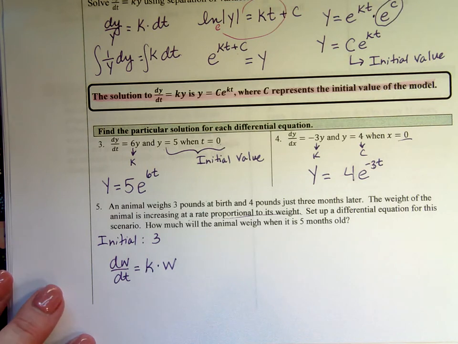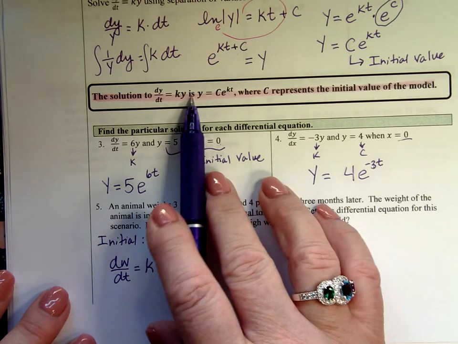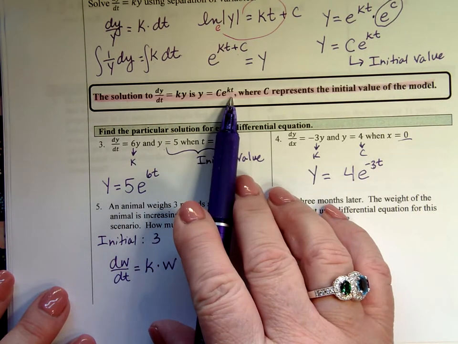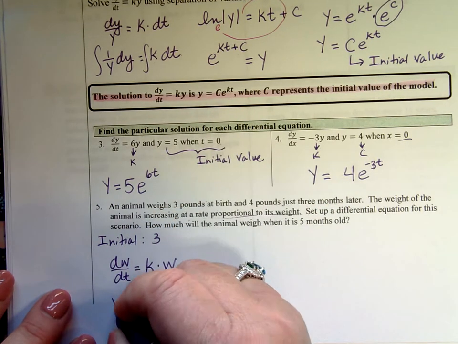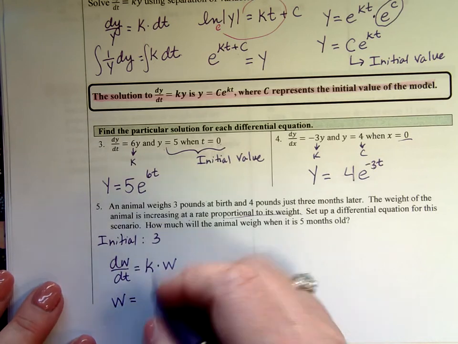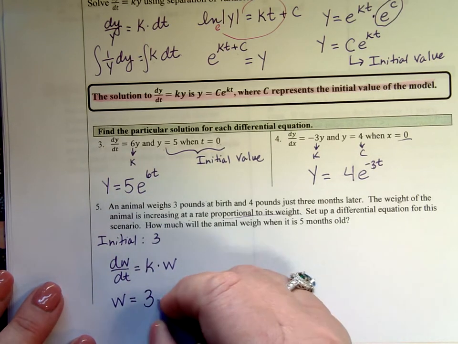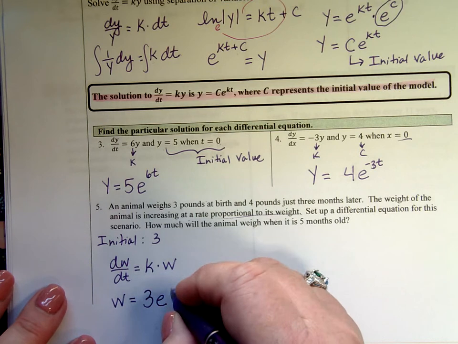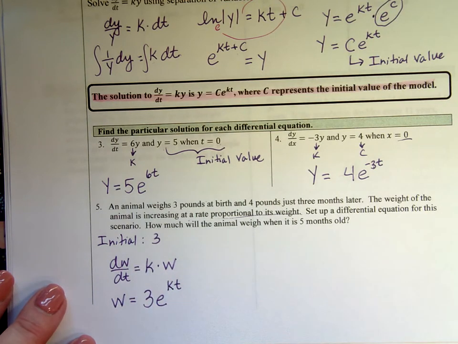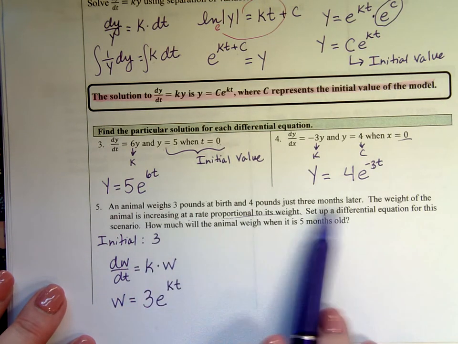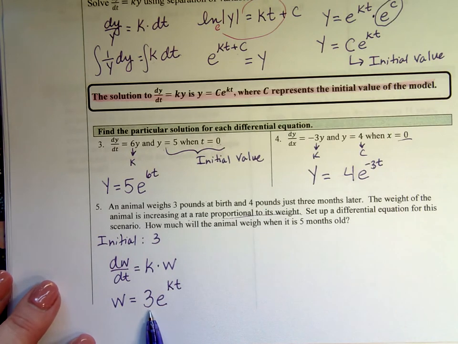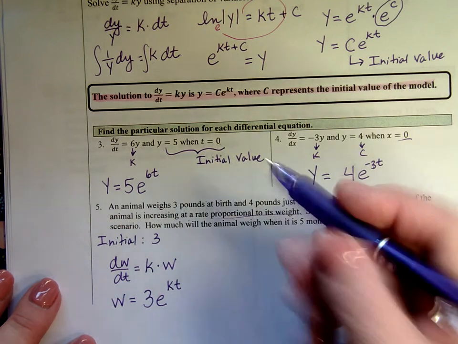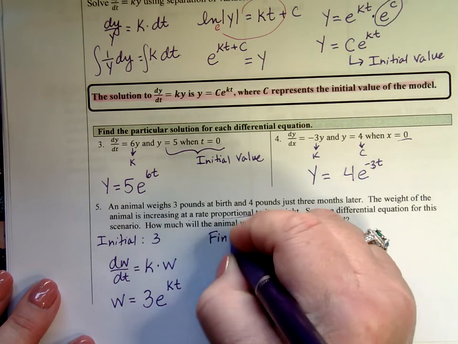So if I want to know what w is, this is what the differential equation is, and we're going back here, k times w. Now I'm going to turn it into what the actual equation was. So I know that w then would equal my initial condition of 3, c e to the kt power. The only piece of information that I have out of all this, believe it or not, is what the initial condition is. And so your job is going to be, at this point, to find k. That's the deal. You want to know what k is.